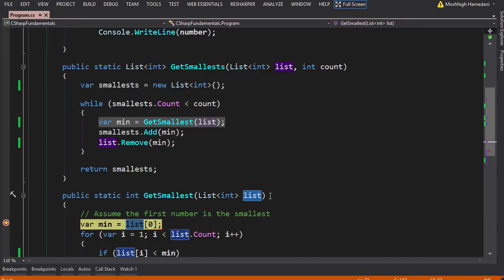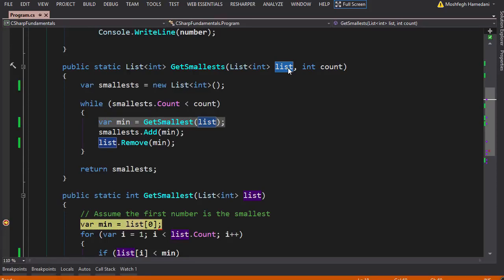Now, there is a third way here. Can you see that? It's not quite obvious, but yet it's very important. Look at this method, getSmallest. This method has a side effect. So this original list that we sent here, we're continuously removing some numbers from it in order to calculate the smallest numbers. And side effects are not good. They make your methods unreliable. And bugs caused by side effects are often hard to find.